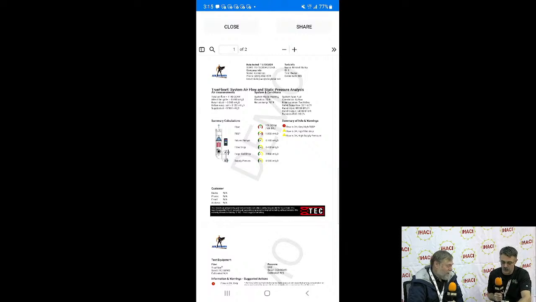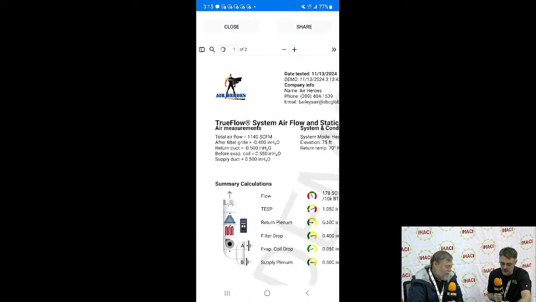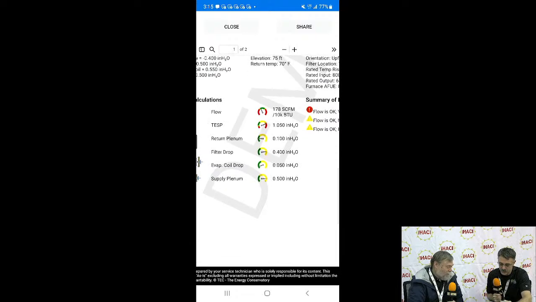That one won't zoom out. Here we go. We can zoom in down here. Look at that. You pull it in that way. There we go. It'll show you where your problems are. And if that's a perfectly clean filter, then that filter needs to go.